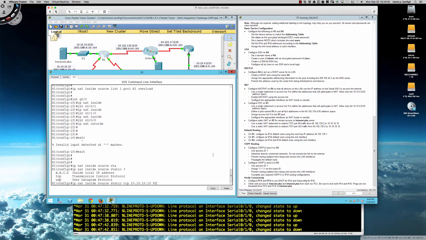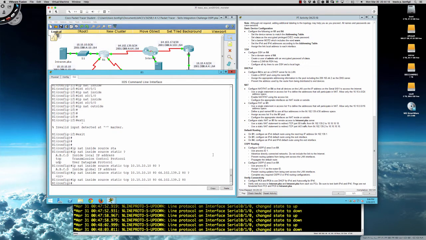It's going to be 80, and then the outside address, the way they refer to it is the inside global. So I would say 64.102.139.2 to 80, and we'll hit enter.